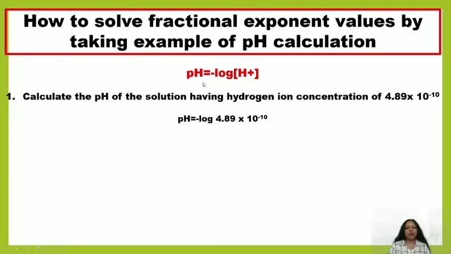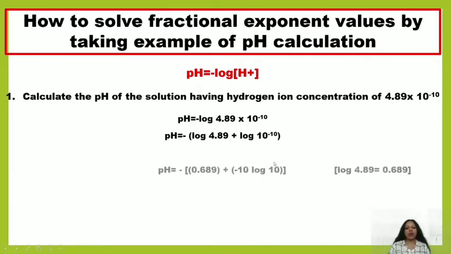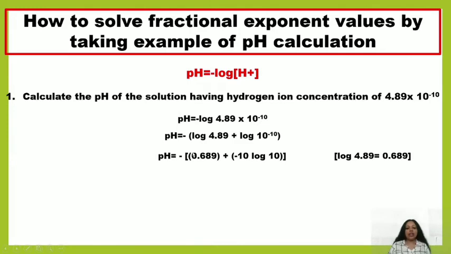So we need to put this value, the concentration value, in the formula of pH, minus log, and in the place of hydrogen ion concentration you need to put this value. Correct? So the second step would be pH is equal minus, just put a bracket. Just put a bracket because this minus is a big minus which covers the overall value. So you need to just put a bracket out of it. Correct? Now the third step is, you need to put one more bracket.